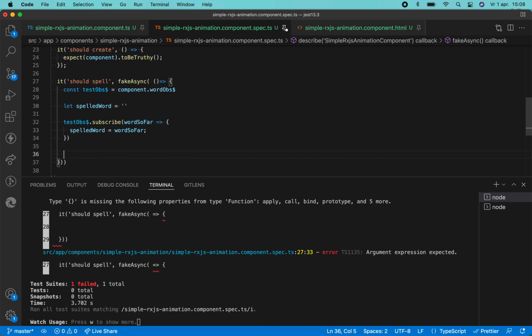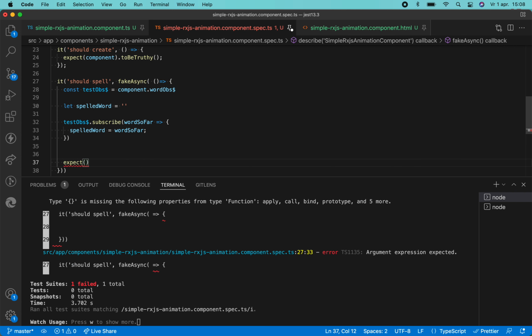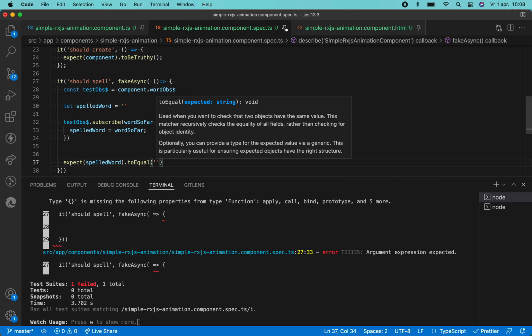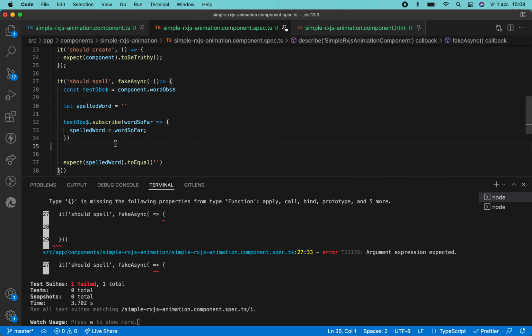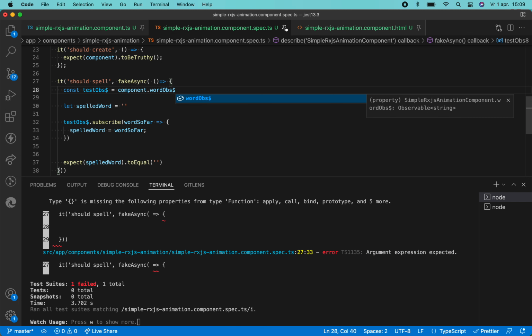That being said, we can do an expect of words to equal whatever we put in. Actually this is wrong.